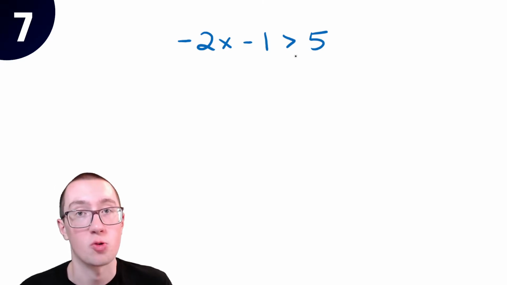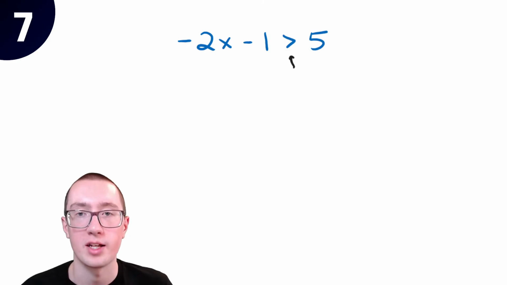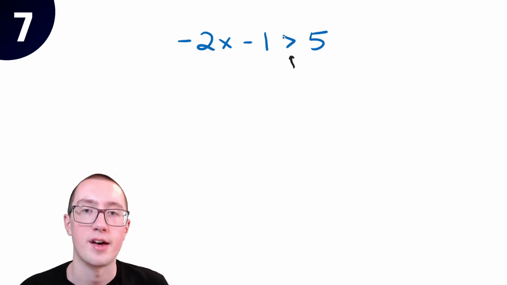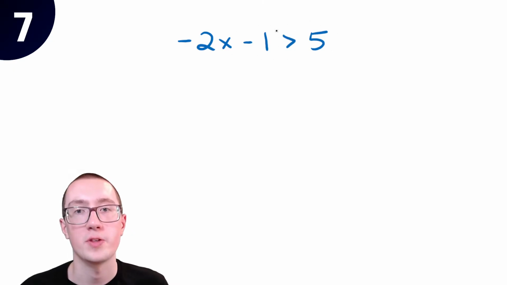Sometimes you're going to have an inequality, which is basically where you have a greater than or a less than sign. And you might remember back from elementary school that the way you learned this is that it's like an alligator, and the alligator eats the bigger number. So in algebra, when we're solving inequalities and trying to solve for x, it's basically the same thing, except there are two main differences.